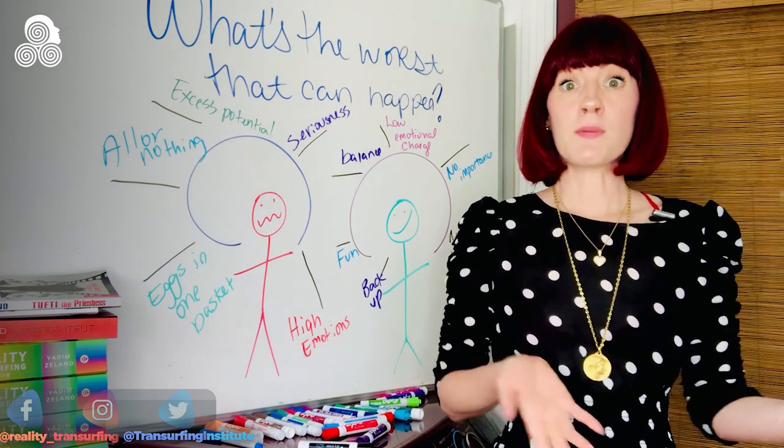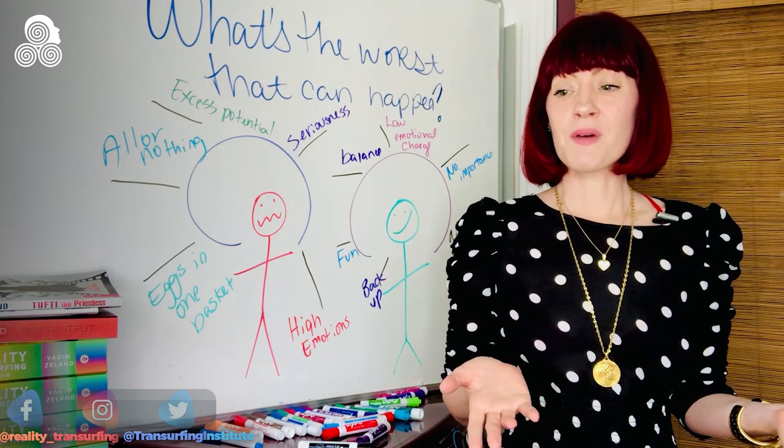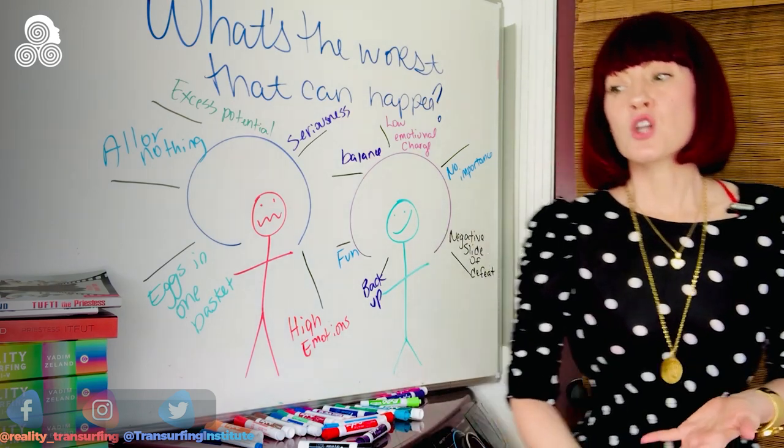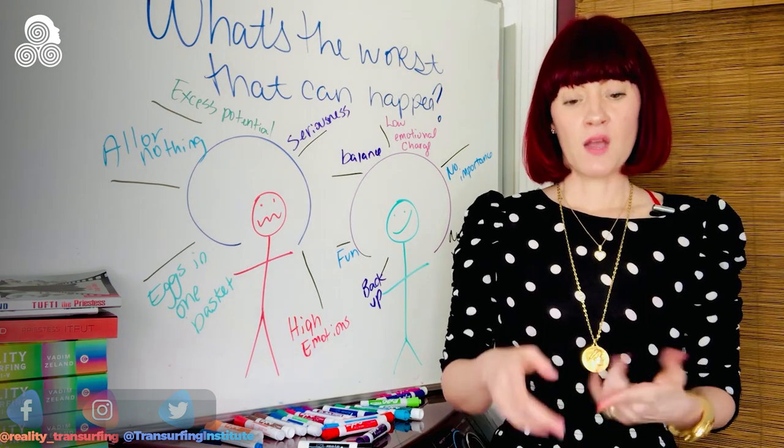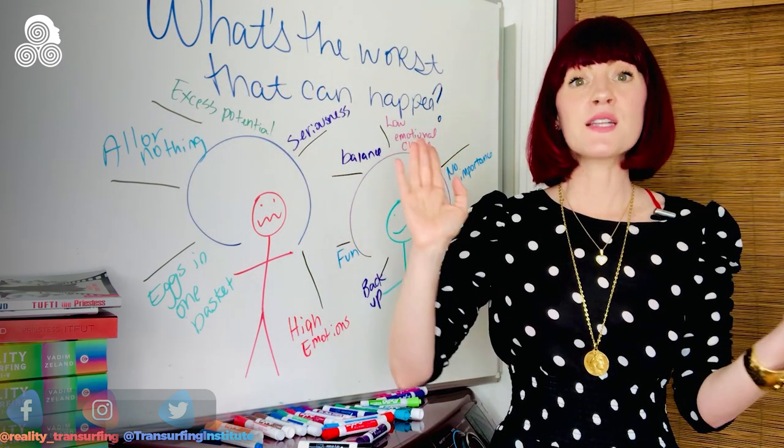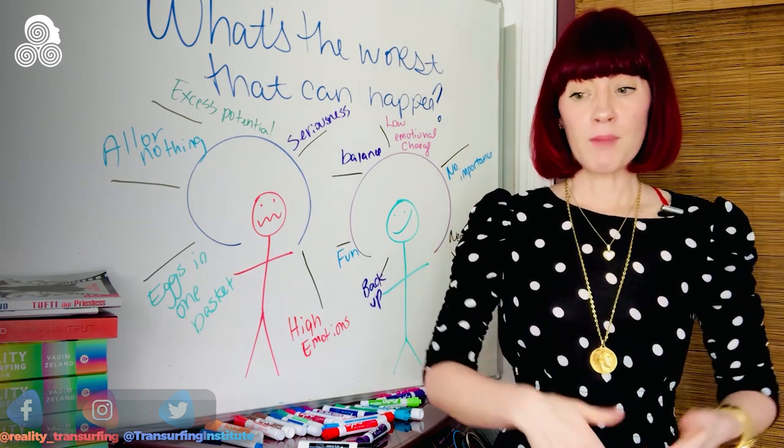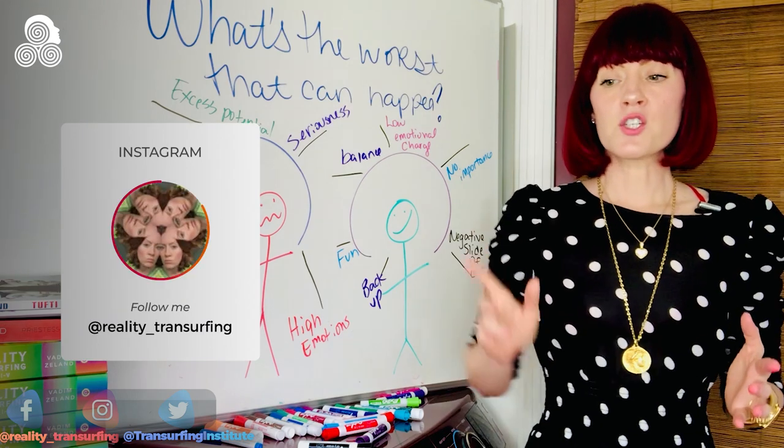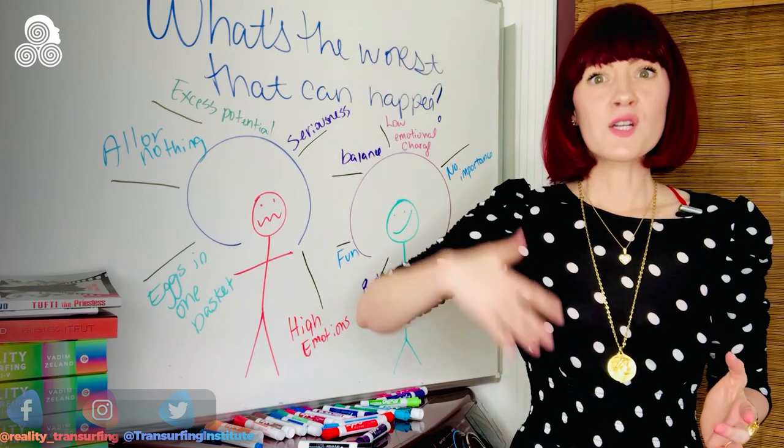But reality is interesting. Sometimes bad things happen to good people. Good things happen to bad people. But, you know, sometimes bad things happen to good people. It's just an event. So, when I run my negative slide of defeat, something happens between me and my boyfriend, he gets taken away, something happens and he's gone. Or something happens with any of my profession, something happens with me, I get paralyzed in a car accident, whatever, who the hell knows what could happen.